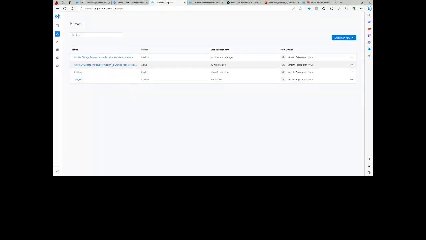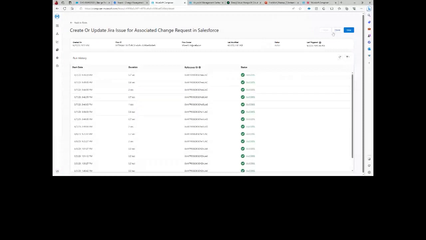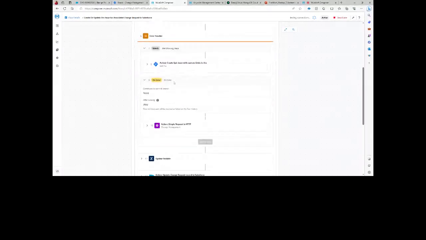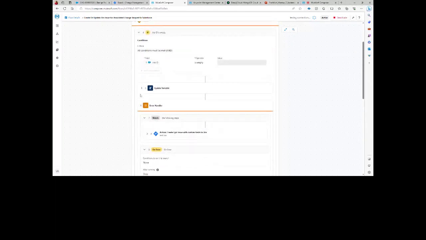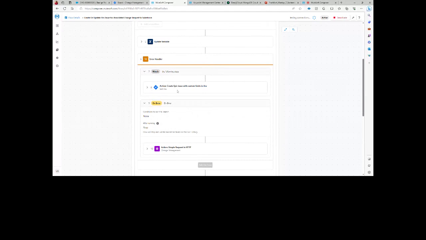You cannot have an error handler common for the complete flow. If you notice, I will show you again. If I go here and see the sixth step, after the update, my action is actually this, and I should have an error handler for this action. Okay, and that's how it works in Composer.